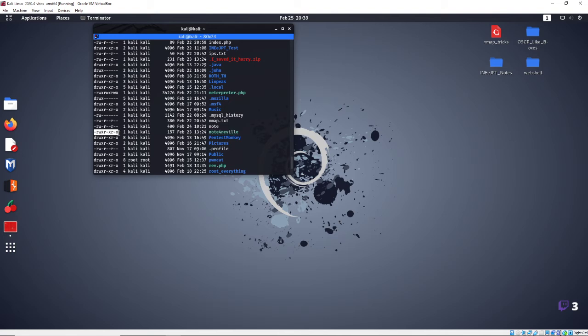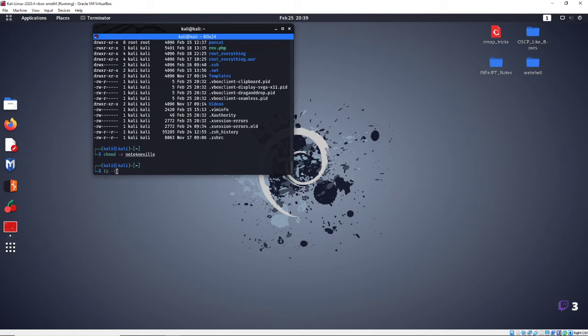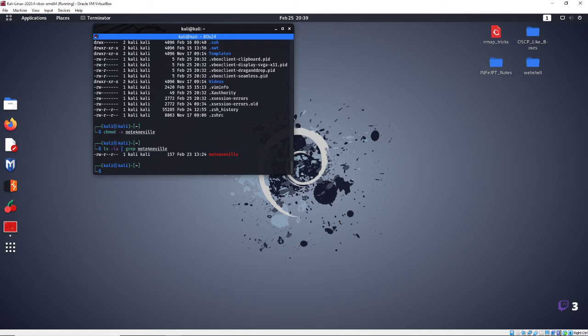Executable, executable, executable. And if I want to get rid of it, chmod, instead of a plus sign, a minus sign, note for Neville, we can see that I just got rid of it.